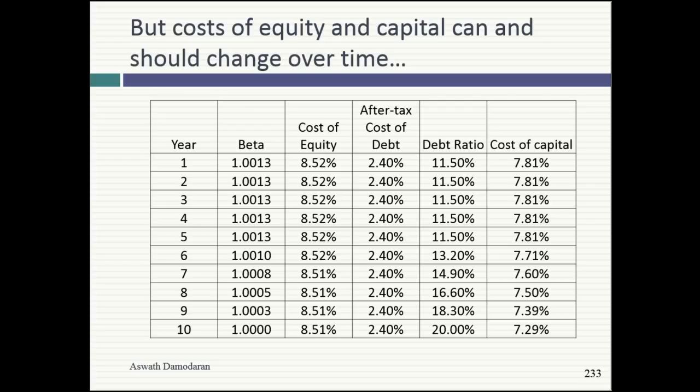Maybe the managers have given an inclination they're going to increase the debt ratio. Then here's what you can do. Give me the target, let's say it's 30%, and I will move your debt ratio from 11.5 to 30% over the next 10 years, and the cost of capital will adjust. So you can have your cake and eat it too. You can value the firm using the current debt ratio, which is realistic, but you can also adjust the cost of capital for that shift towards that optimal debt ratio or target debt ratio. Any questions on the cost of capital?